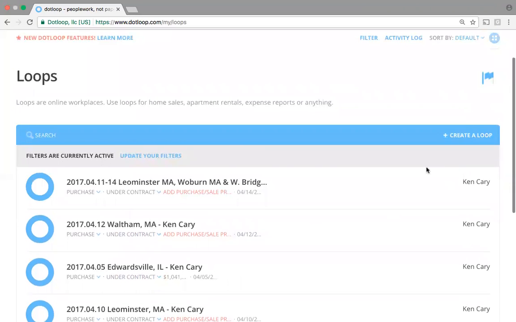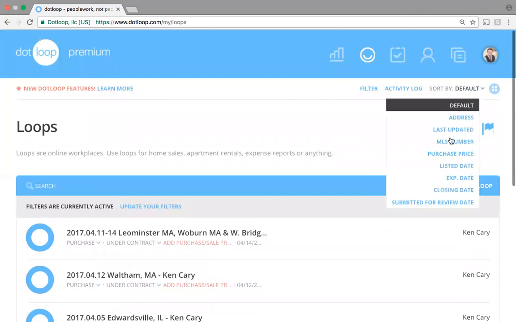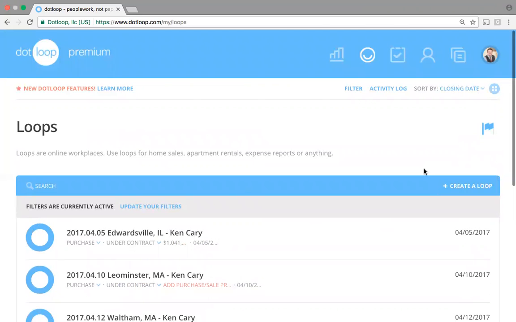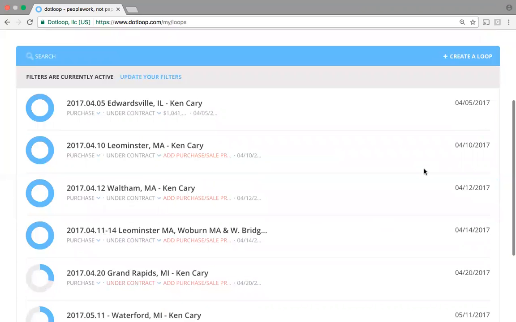So what I'm going to do is change this. I'm going to tell it I want it to sort by closing date. Okay, and so what that's doing is it's going to show me a list every time I open this up. It's going to show me the next deal that I've got closing at the top of the list, and it's going to show me what date that's closing on. Okay, so again, you get 10 or 15 things going at once. This becomes a very effective tool for just glancing really quick at your business to see where you're at next.